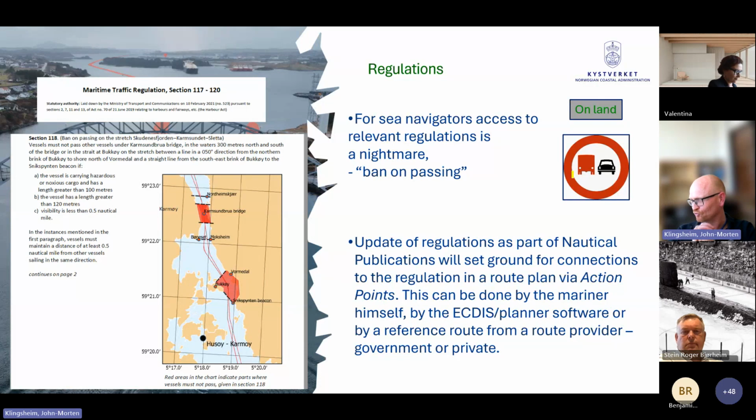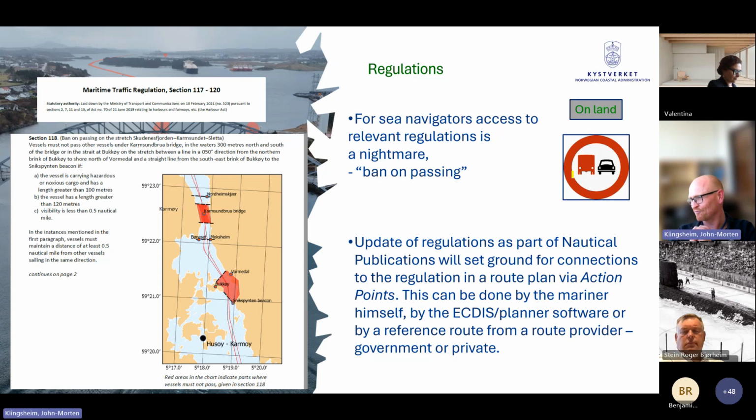One of the main values of exchanging routes is that you can add information. You mentioned also in the port that regulations are relevant, but also along the route. There are a lot of regulations that are not easily accessible today.